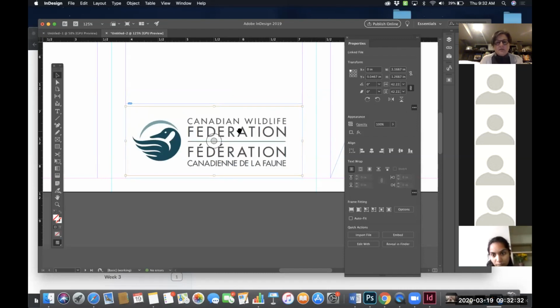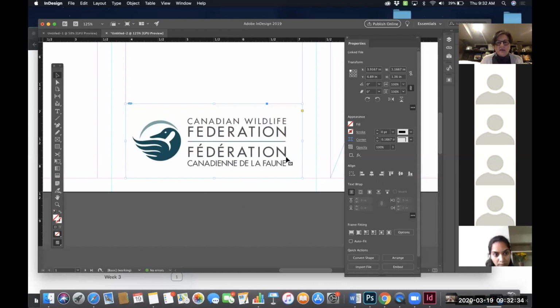Or if I double click to make sure I have my blue frame selected, I'm going to make this as tight as I can to the picture inside the frame, like so. I don't want to cut off the tail here.